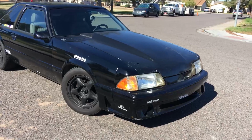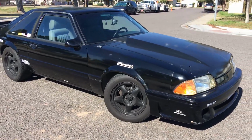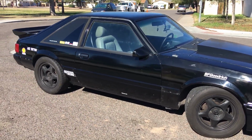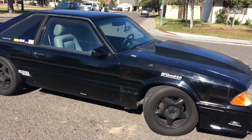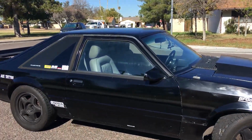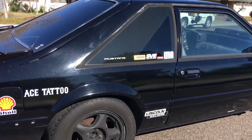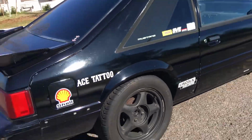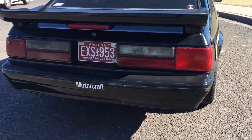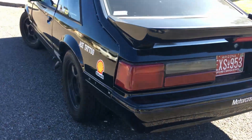1988 Ford Mustang GT, original 5.0, not much into it, approximately 90,000 miles on it. I've just got the stock pony wheels, some BF Goodrich G-Force Sport Comp 2s. Great tires. That changed the whole handling of the car. I couldn't believe it. And just a nice set of tires. Paint job, not so great. Kind of dulled out, marked up. Put the stickers on it because it was fun.